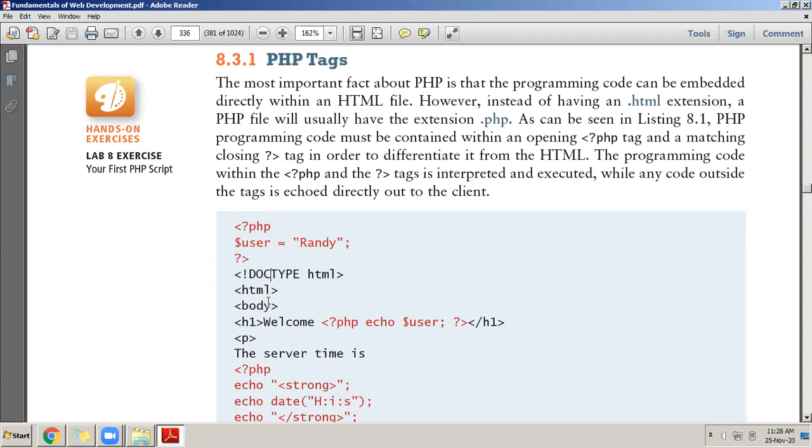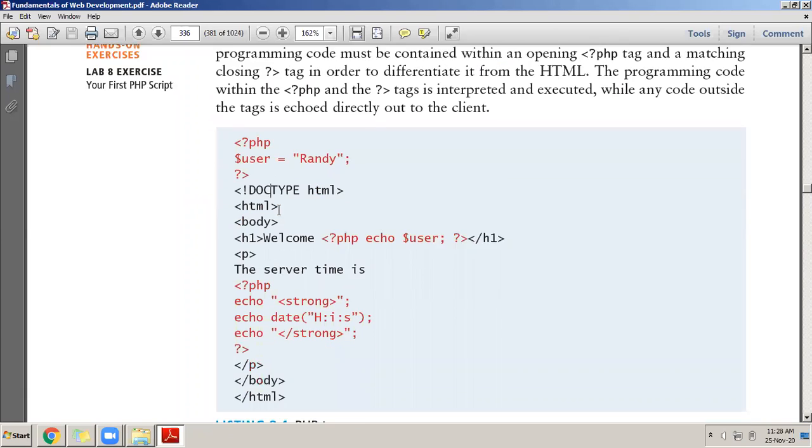Now look at this example here. In this example, from here to here, you will see that whatever is in red color is PHP code, and whatever is in black color is HTML. So you can see that wherever PHP is put, it is always put between these delimiters. You have a less than sign, a question mark, then PHP, followed by some statements of PHP.